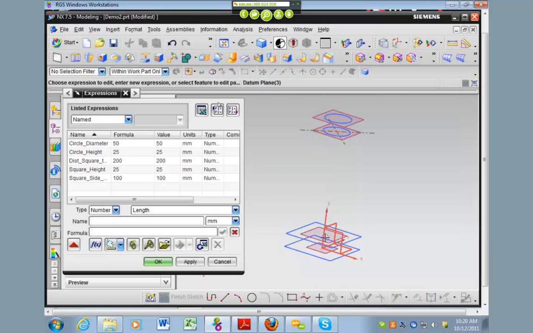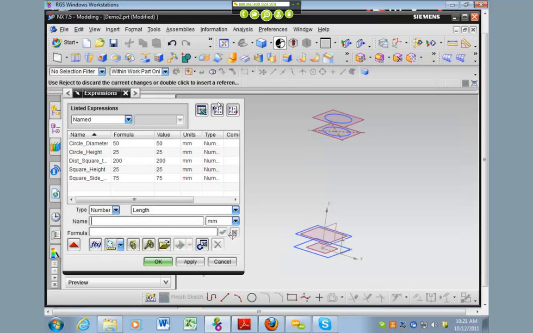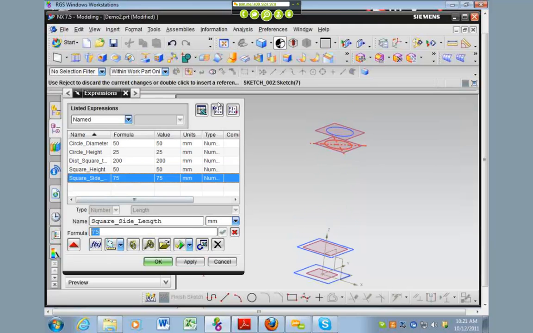And that was just another one of when I created the datum plane, I said at distance, and then I set it to that expression. And then square height, which is this one here, from this datum plane to this datum plane, and then square side length. So if I change this one like that, then the square will get smaller. If I make this height like this, it'll move this up, and therefore the rest of them will move up, and everything else like that, right? And then as well as the top.